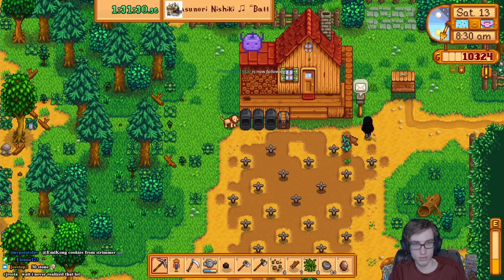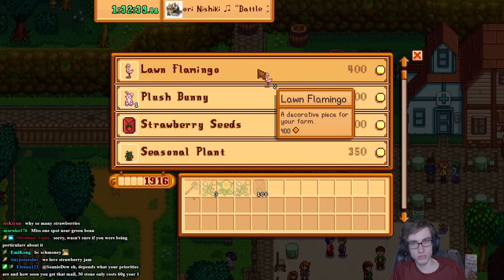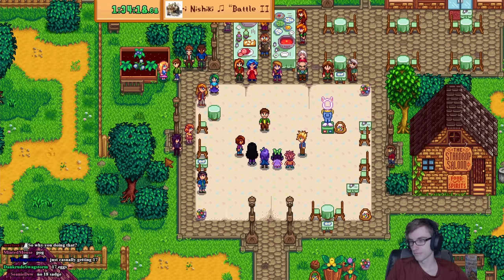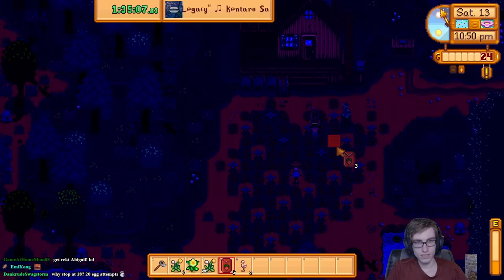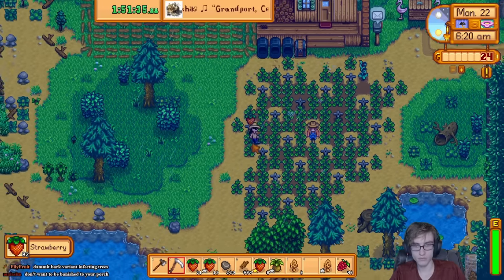After prepping the farm, I entered the Egg Festival and bought about 100 strawberry seeds, and 2 flamingos for good luck. After absolutely destroying Abigail in the egg hunt with 17 eggs, I planted all 100 strawberries and started hibernating. The goal of the first year isn't to complete anything related to perfection.